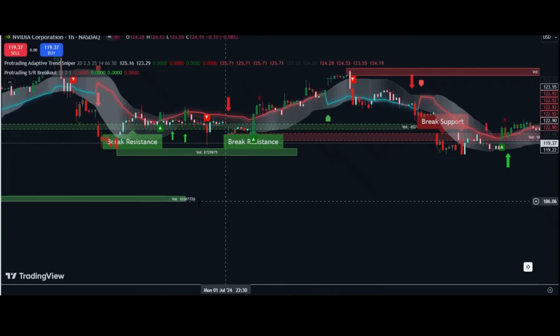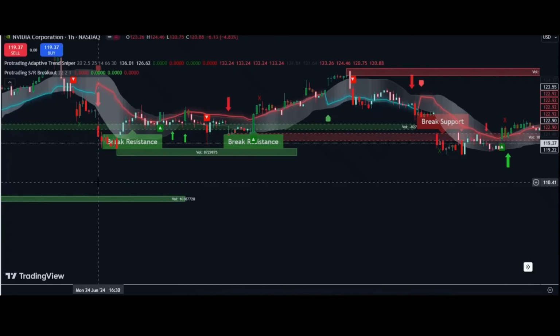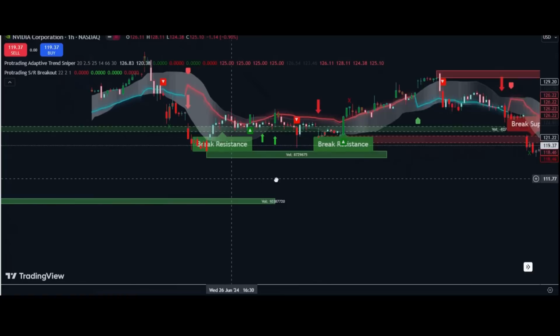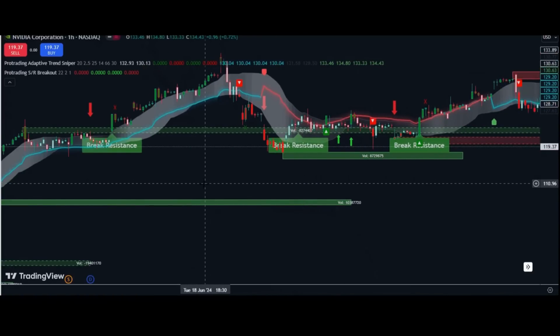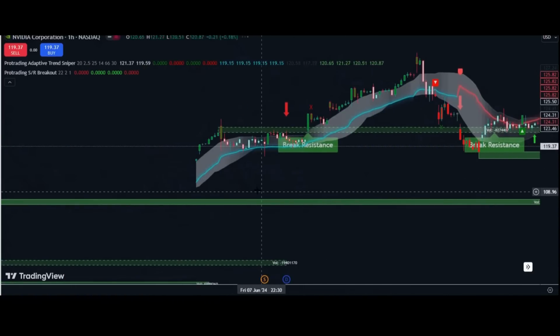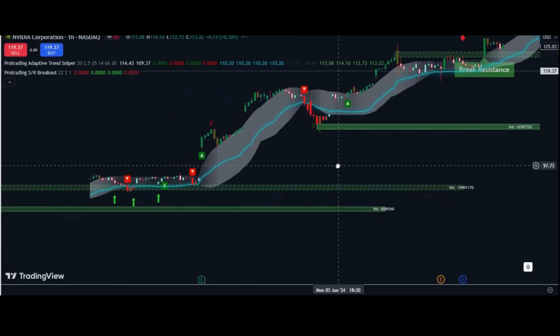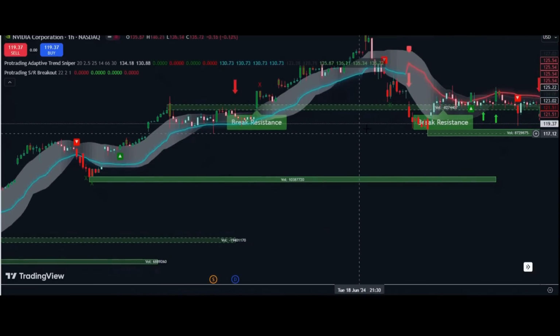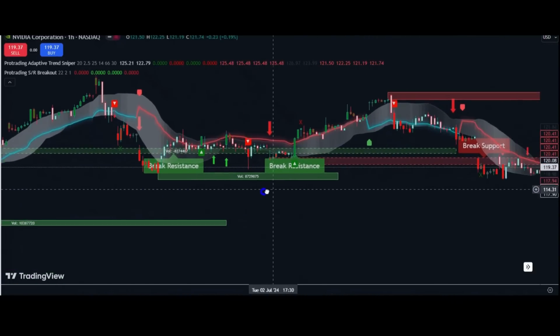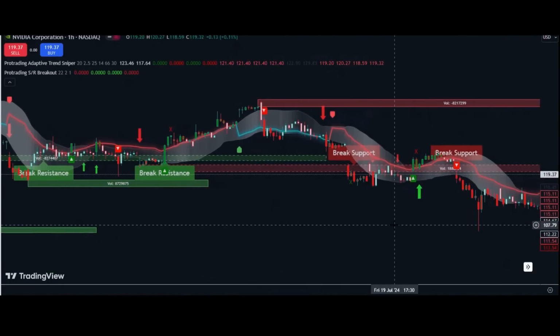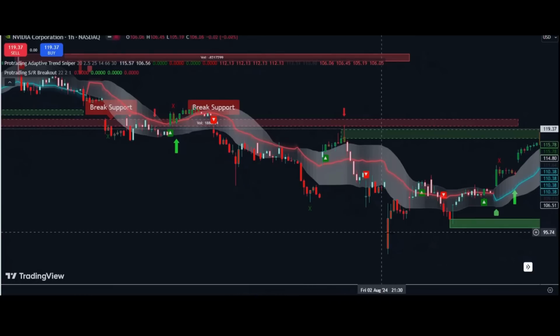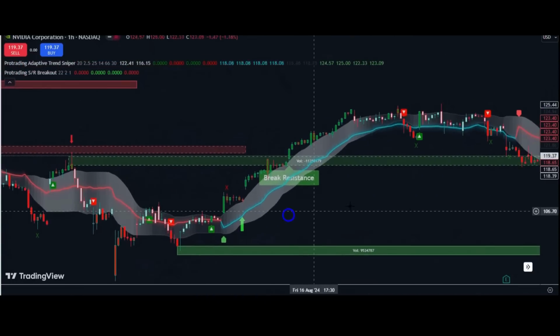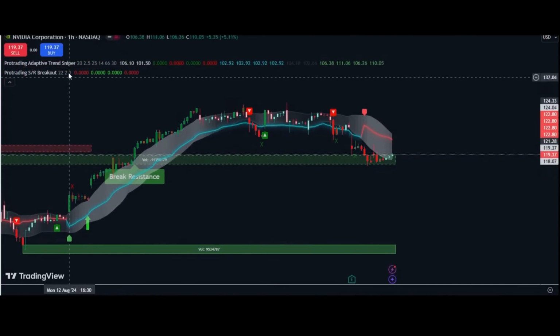methodologically. This is a technical strategy, so you need to understand the strategy, then you follow it accordingly, and you will be able to profit from the market. So in this strategy, we are going to be using 2 indicators which we have just created, and these 2 indicators are here on the chart.